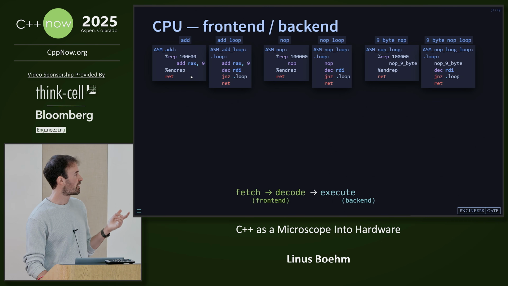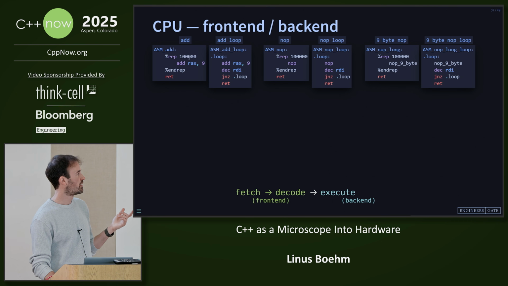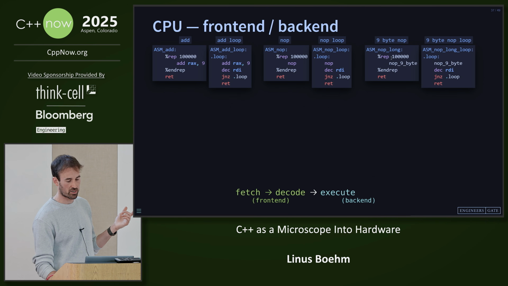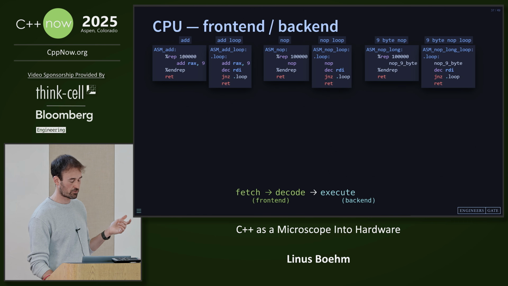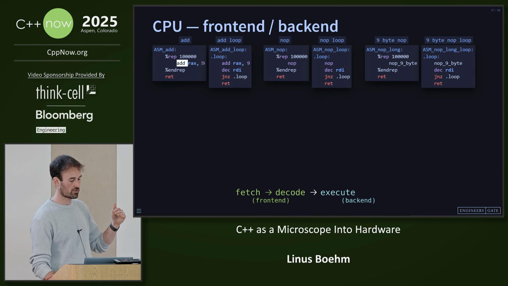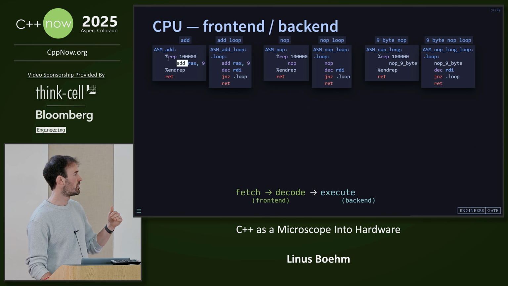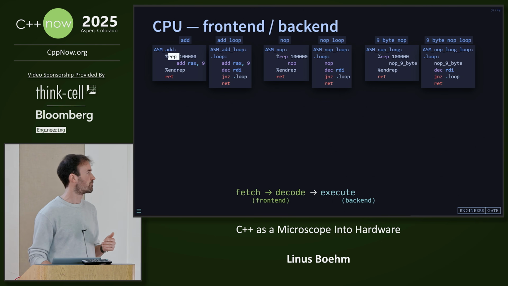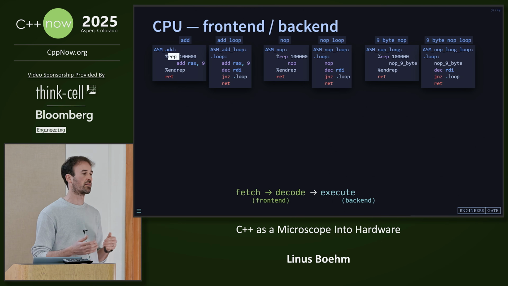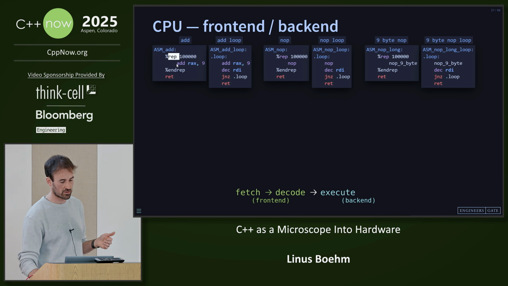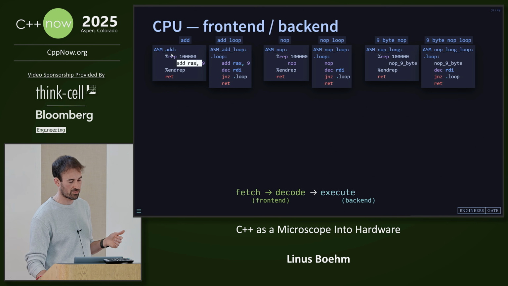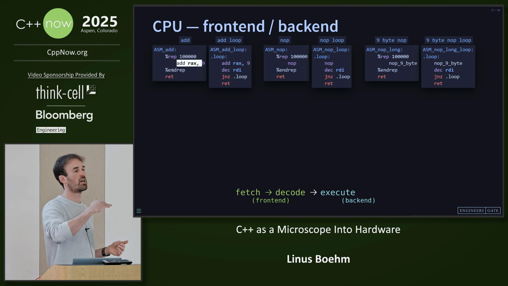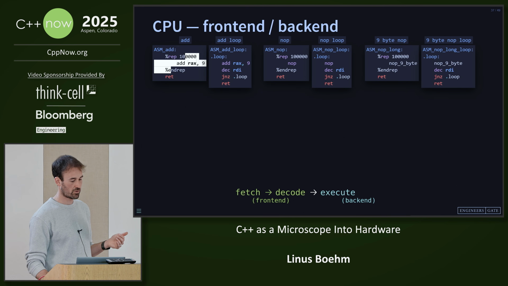I have a couple of assembly snippets here. They come in pairs. So this is the first pair, second pair, third pair. The difference between the pairs is that the first versions just repeat this assembly line 100,000 times. So this percent rep is not an assembly thing, that's a NASM thing. What it does is it takes whatever is between the rep and the endrep and just copy pastes it a certain number of times.